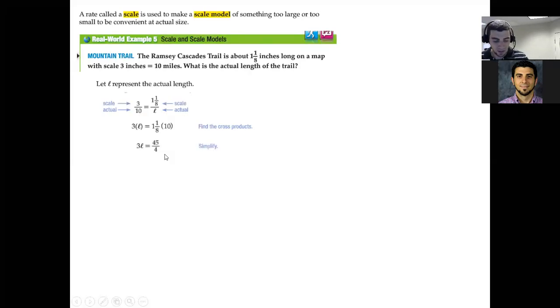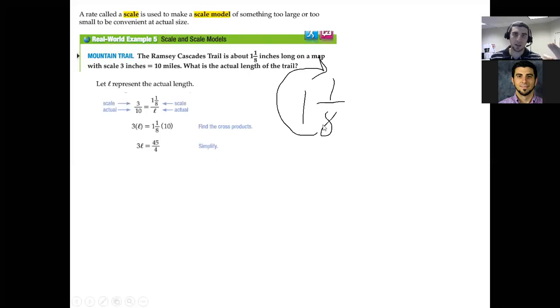So here's how we did that. 1 1/8, you want to convert that to an improper fraction. And how I like to do it is like this. So if it's in eighths, that means you need 8/8 to make a whole. Since you have one whole, you would do 8 times 1. So that tells you how many parts you'd have in one whole, 8. And then add the 1 extra eighth, which would give you 8 plus 1, which would give you 9/8 times 10. Okay, and if you put the 10 over 1, now where'd the times 10 come from? That's from the times 10 here. So 1 1/8 as an improper fraction is 9/8 times 10.